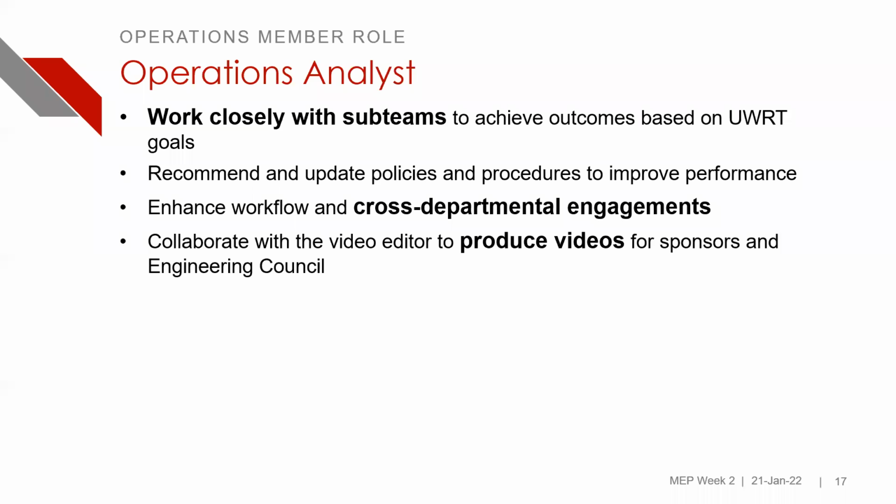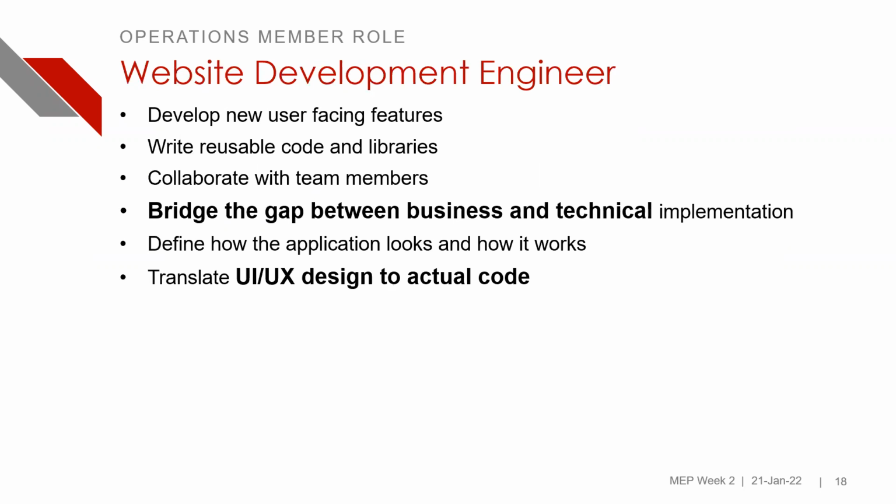They're the liaison between the business team and the other sub-teams, which notes the next thing I want to hit upon, the cross-departmental engagements. They will primarily engage with other sub-team members, and then they'll also be able to produce videos from this. The website development engineer is bridging the gap between business and technical. They're going to take UI, UX design and put it into actual code, along with providing some functionality.